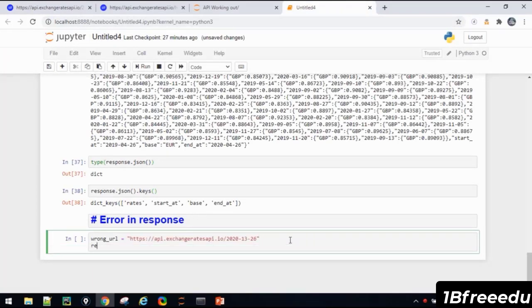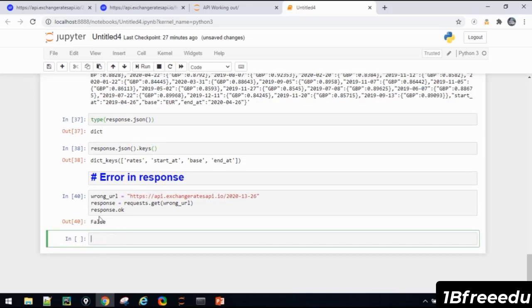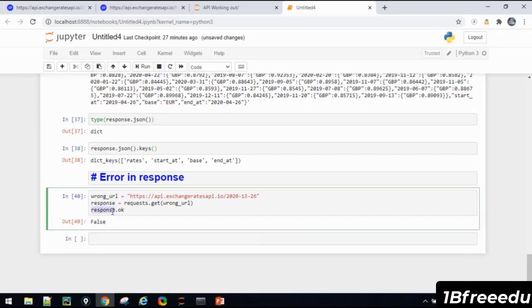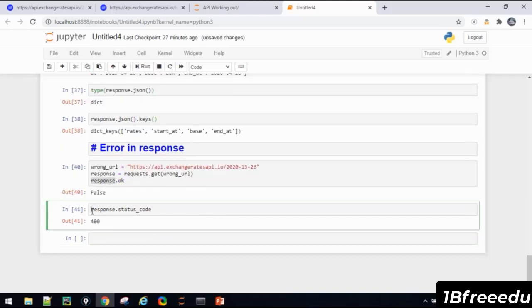Okay, and then as usual I'll pass the response to this particular variable. Let us see the response. Here I am getting the response as false. So whenever you use the response here, it will be false if some value is set wrong. Okay, and then I'll use status code. I've explained in the PPT how the status code will look if we have incorrect values. So instead of getting 200, we are getting 400.